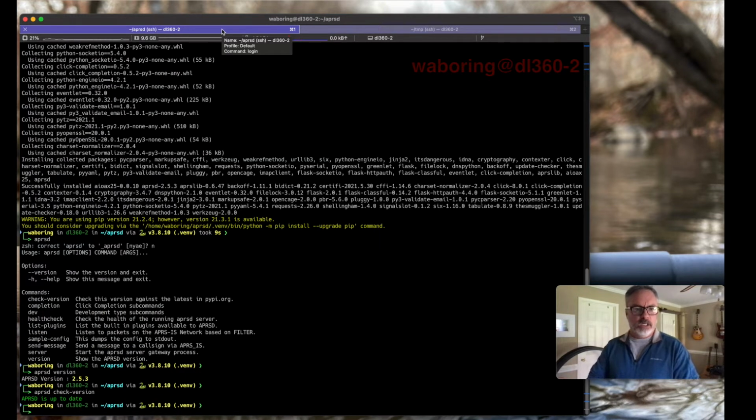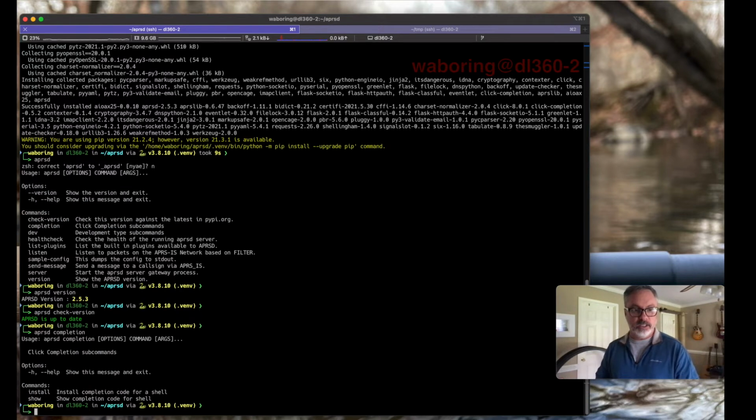All right, so completion, that's all about command line completion to help you type some of the commands and options. You can just type completion and it'll give you a list of commands. You can either show the shell completion, which you can copy and paste and put in your favorite bashrc file, zshrc file, or fish rc file, or you can just do install, and it'll automatically detect what shell you're running. It supports bash, Z shell, and the fish shell, and it'll install the completion command inside there, and then you just have to create a new shell or source that rc file, and then you get command line completion.